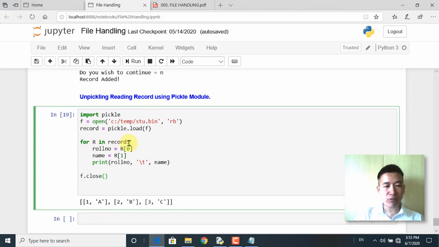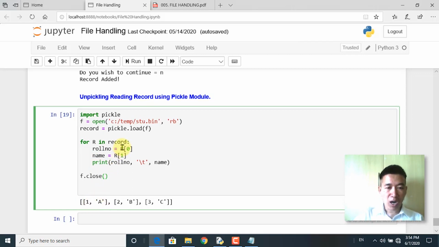For R in record, the first value of R will be the first element. The first element is nothing but this small list which has two more elements. The first one is 1 and the second one is A. So the first value of R is 1A.